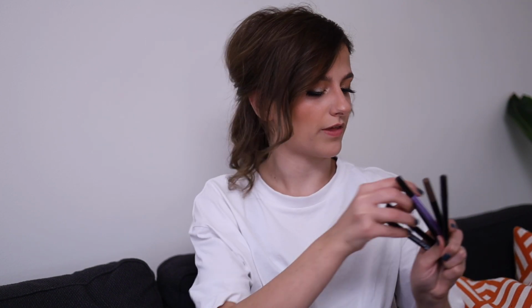Alright, so to sum up everything before my battery dies, products that I would not recommend. Okay, so let's put it this way. These are the products that I will definitely not buy again, two of them. So these are my least favorite basically. We have the Makeup Revolution one, again too pigmented, not blendable, not a nice tip. And the Linda Hallberg one, it is a nice pigmentation and a nice shade, but I find it very difficult to work with the felt tip applicator that it has. For me, it does not work almost at all, not the way I wanted it to, at least. So this product I would definitely not buy again.